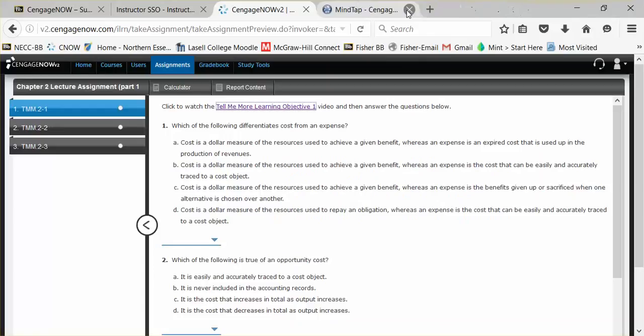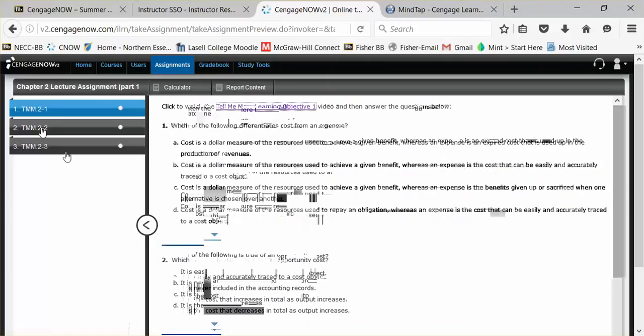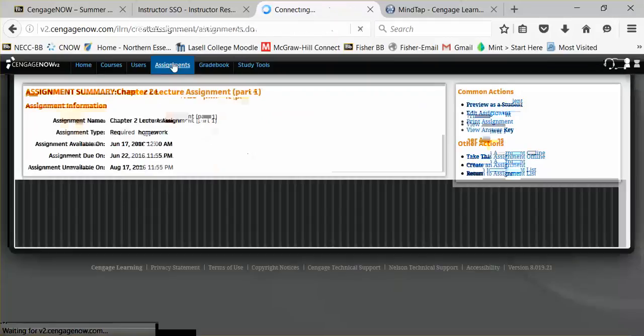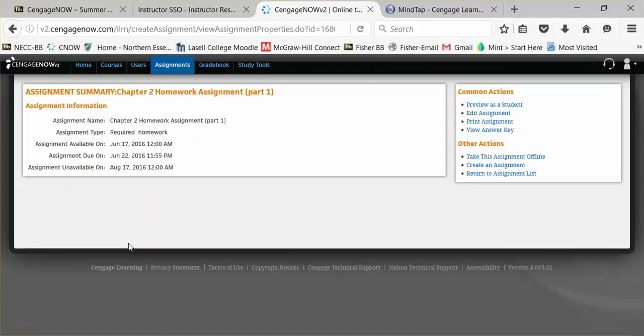When you get to your homework assignment, part 1, after watching those videos, they're only going to be covering learning objectives 1, 2, and 3. So at the top here, you will find some resources. For example, the ebook.